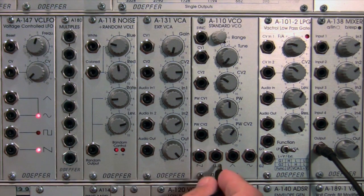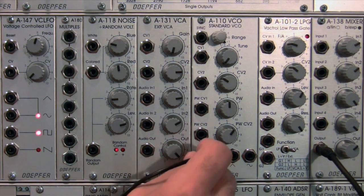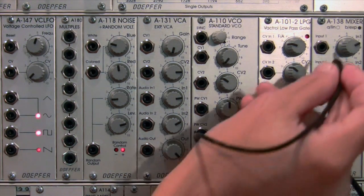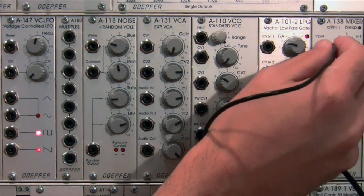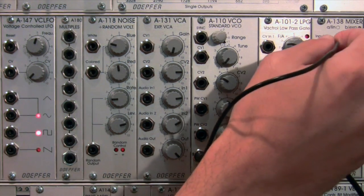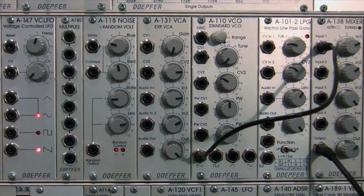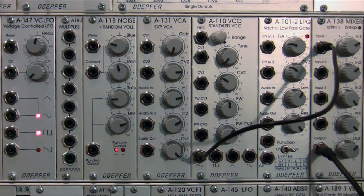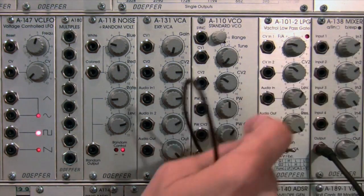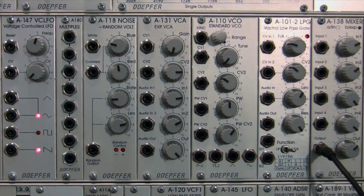First, we're going to hear our signal dry. This time, let's do a saw wave. So I'm patching into a saw wave. And I'm going to patch into our mixer just so we can hear what our sound source should sound like before it's amplified. Okay, so there is our sound source. Okay, so I'm going to unpatch that.